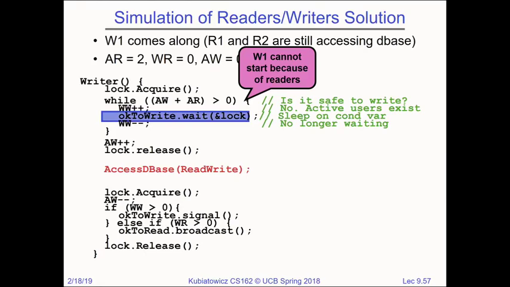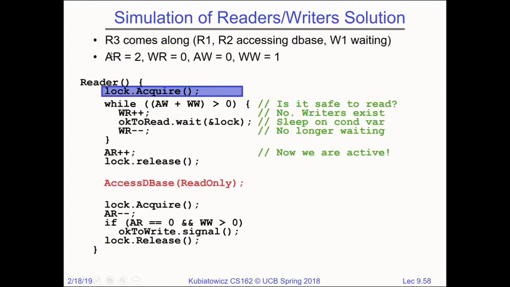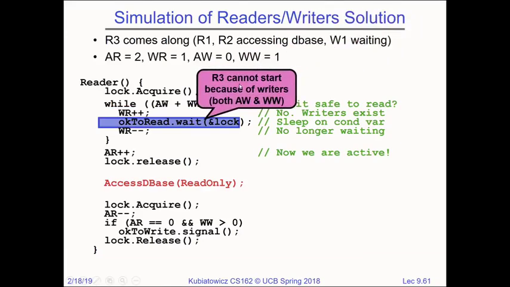But the lock is kept, right? Well, from the standpoint of somebody thinking about invariants, we think about the lock being kept, but the fact that they went to sleep means the lock is released under the covers. Okay? Monitor think, right? Once you get the pattern down, it's a little easier to think. So yes, the lock is released under the covers, which means that when R3 comes along, it can acquire the lock. Now, is active writers plus waiting writers greater than 0? Yes. So now this reader has to go to sleep, and it will release the lock under the covers.